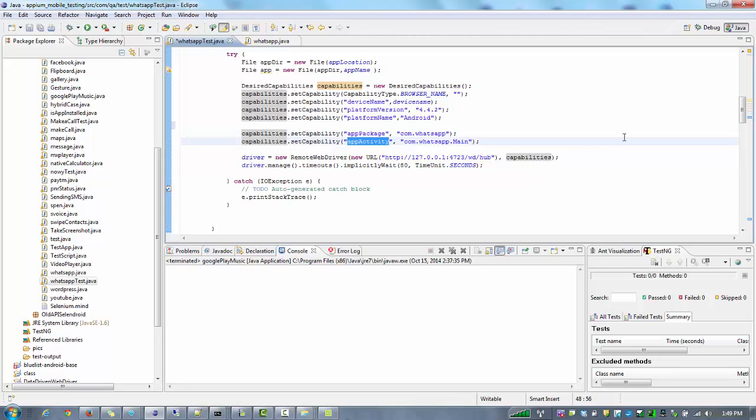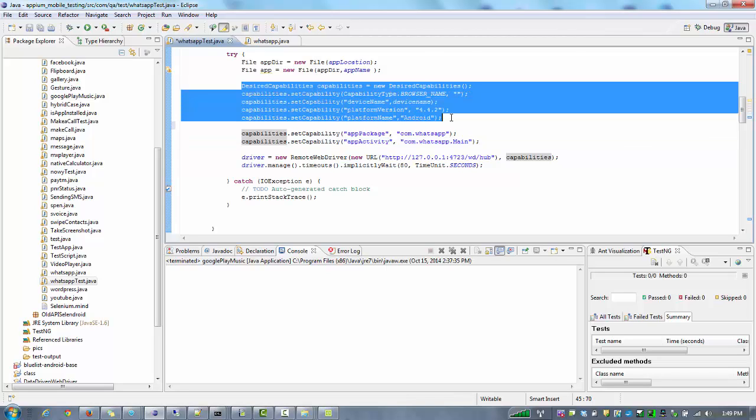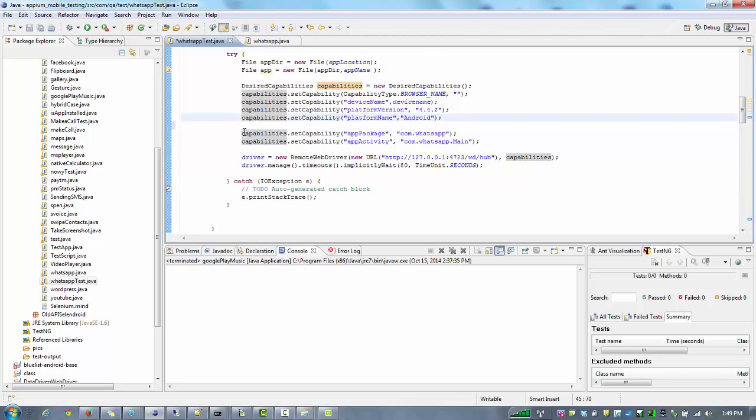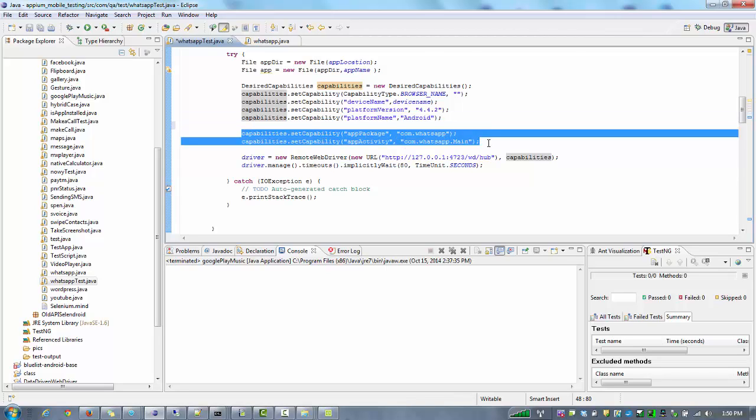So the important thing here is how to find the app package name and app activity name. For any app which you are going to automate, all these things you will get very easily, but these two things you need to learn: how to get the app package name and app activity. Okay, so in the next classes I will show you how to get these things.